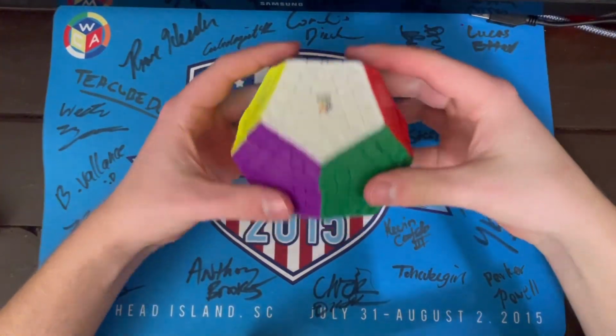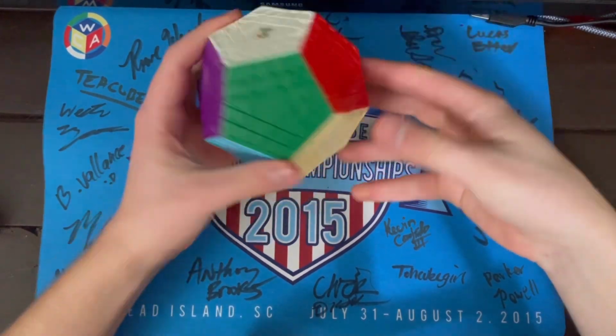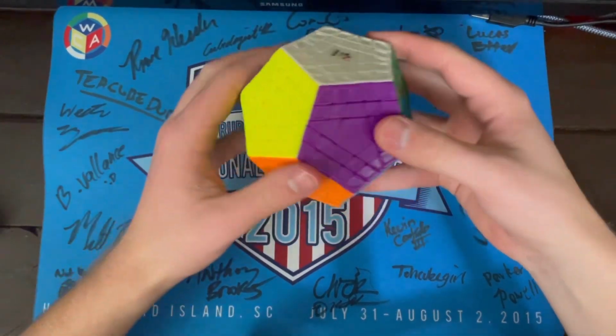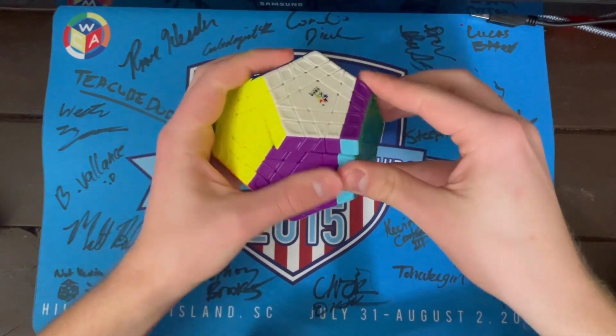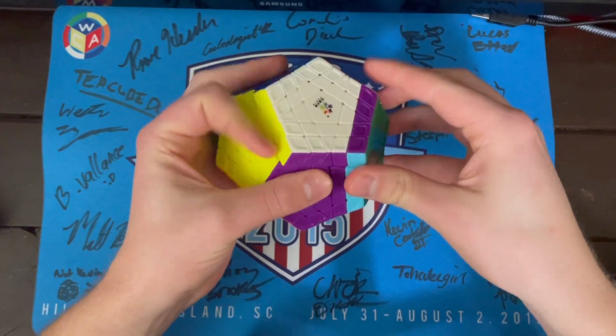And we're back. I just got done solving this. Probably took me close to 20 minutes, honestly. It's my first time solving a Gigaminx in 7 or 8 years. So it's not that it's hard, it's just like getting used to handling all the layers, you know, as you're making turns and things like that.